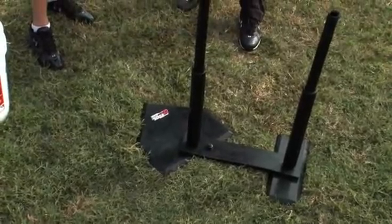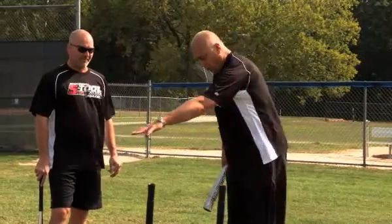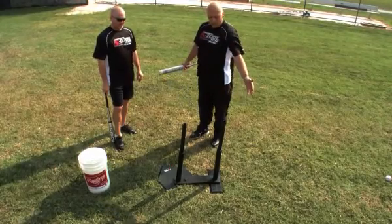So I love the fact that it has so much flexibility on being able to move around, and I like to use this out in the open field.